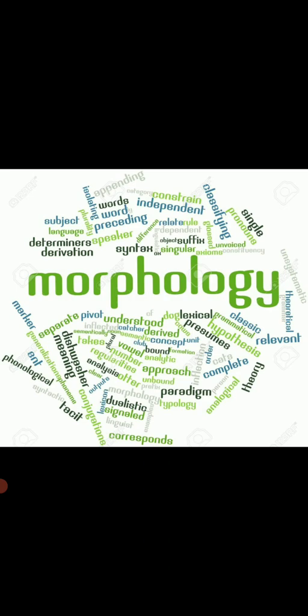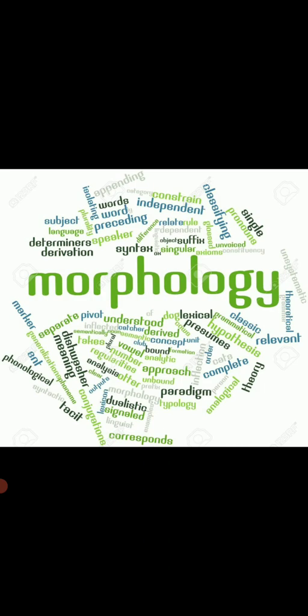Example, he helps me. Third person singular -s. He is coming. Come is a main verb, and we are adding -ing, so making it a progressive verb. He is coming. He has reached. We are adding -ed to reach, past tense. We are making it past. That is reached. Then past participle. We have eaten the apples. Eat plus -en, eaten. We are adding past participle -en to the main verb, and we are making it eaten.